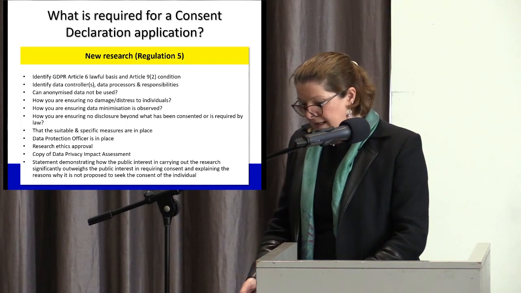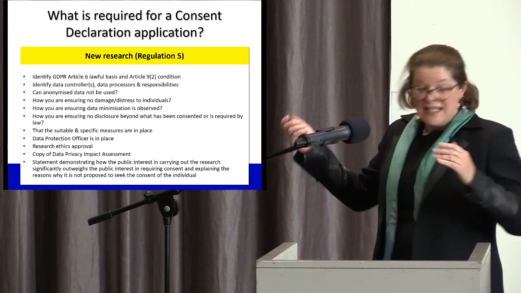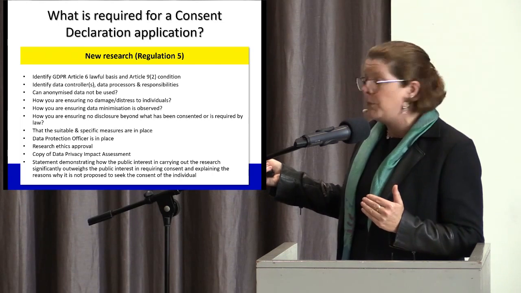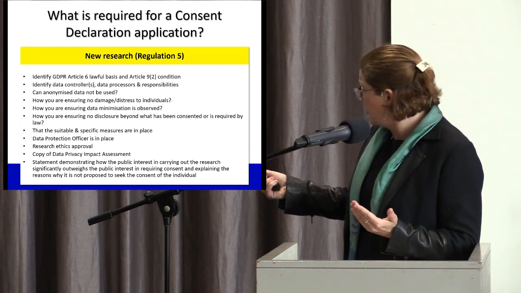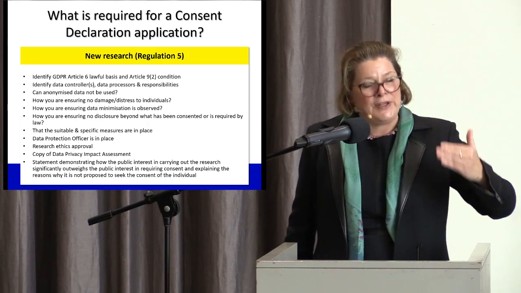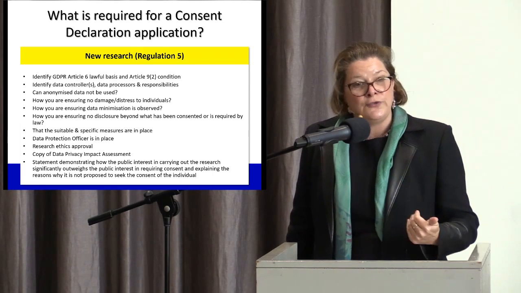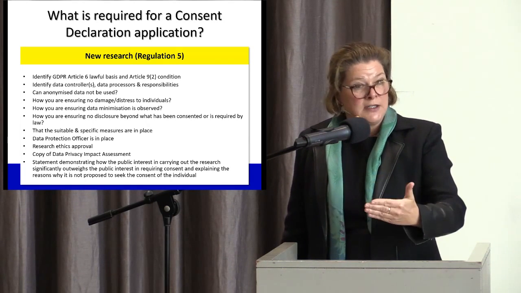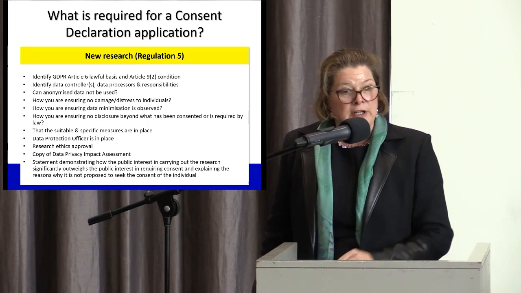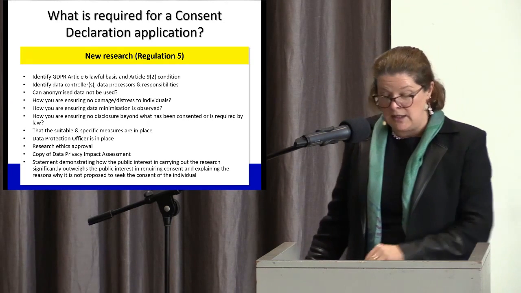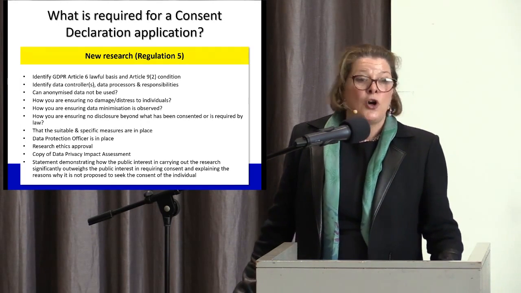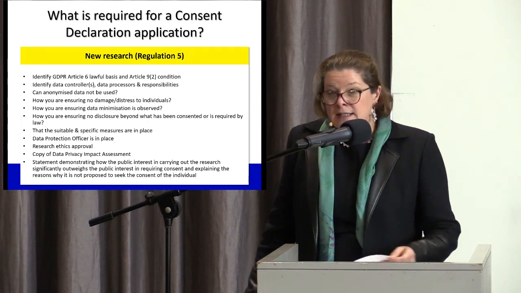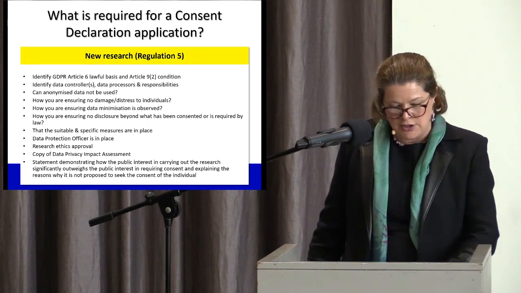And if I go on to the existing research, you'll find 90% of it is the same, and the only thing that is different is whether you need a statement explaining the public interest of your work, or alternatively, if you have previous GDPR consent, what have you done to try and re-consent people, and how come you haven't been able to consent some and you need to actually seek a consent declaration as well. So those basically are the two extra bits that you need for current research. And you can actually be doing all of this right now. You don't need anybody else's information in order to do that.